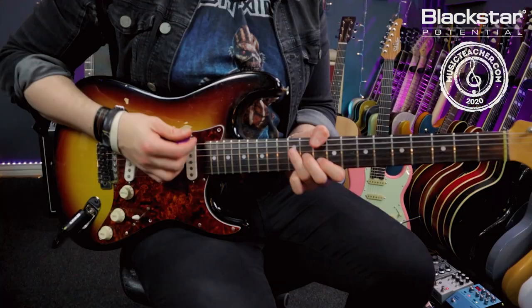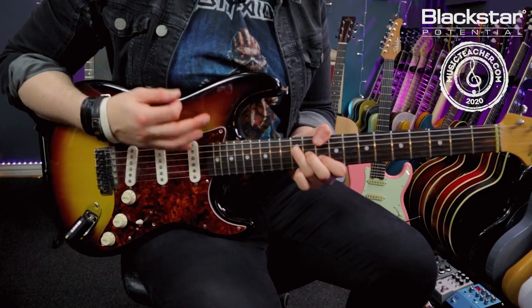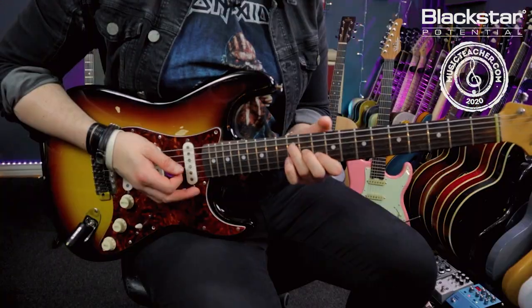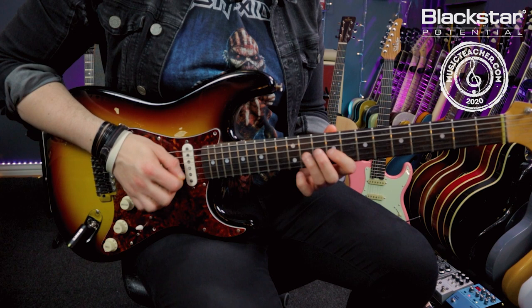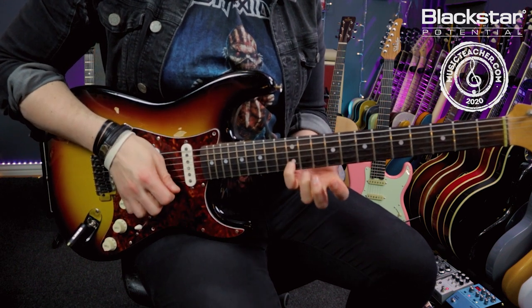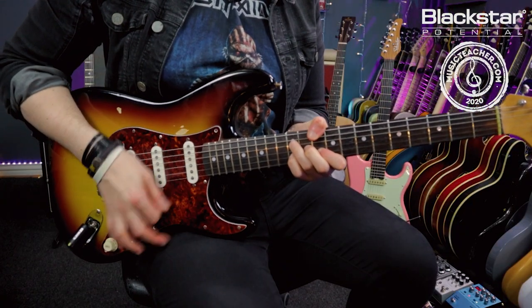Once I've gone through the A to F sharp minor twice, I'm going to my D and E chords, which are up at the 10th fret and the 12th. I'm outlining each of these chords the same way, but adding a slightly different embellishment on the end. Once I've outlined the D chord in the same way, I'm doing a little strummed pattern — keeping this triad in place but hammering onto the 12th fret of the B string. This comes from the third shape of the A major pentatonic. On the first full strum after outlining the chord, I hammer onto that 12th fret of the B, then do two strums with that finger in place, and on the next strum I pull it off again.